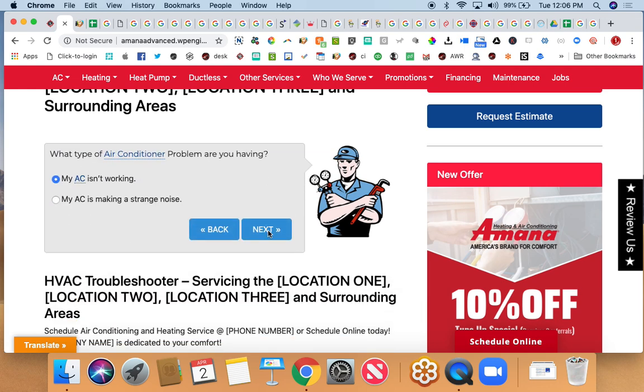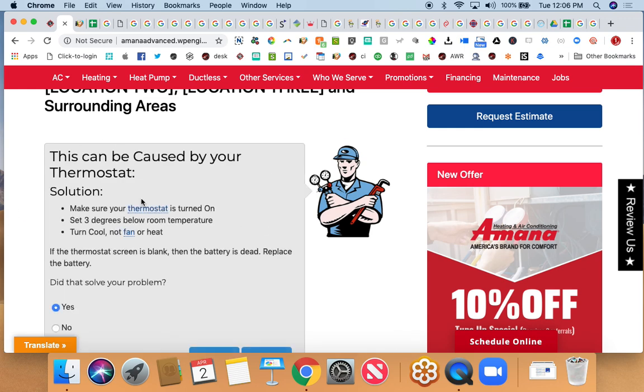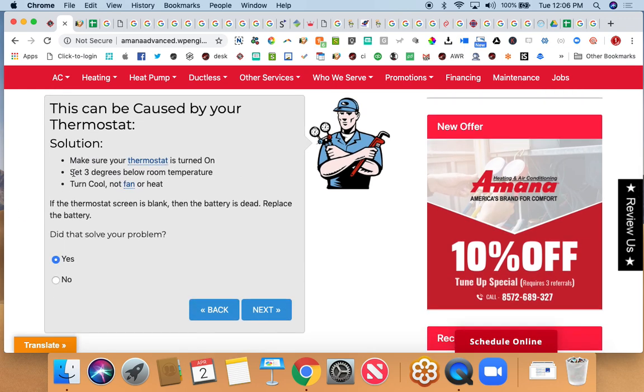troubleshooting system. We built this system because we're monitoring all of our clients' reviews. And what we were noticing is negative reviews were coming in because you get called out, you go change a battery in a thermostat, and now they're ticked because you charged them however much money for changing a battery. So this gives them little things they can fix themselves, but it wound up actually getting consumers to bookmark the websites, come back and use this on their own.